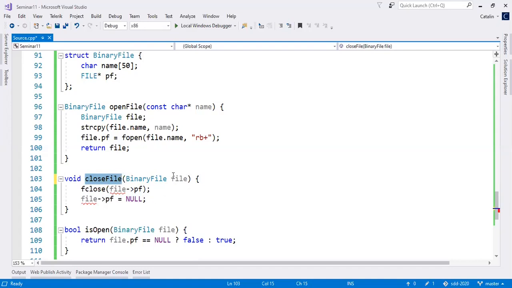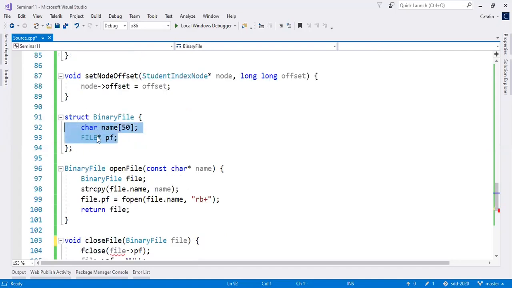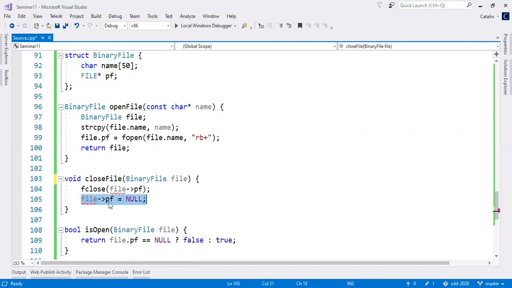So let's ask the question again. Is this function, close the file, changing the values of any of these two variables? The answer is now yes. You see, I'm changing the pointer value. I want this change to still be available after this function has terminated, because here we are working on a clone of a real file, which we will define in main, and we want to persist the change. That's why if the answer is yes for at least one attribute, you need to pass your variables by pointers in C, or if we were in C++, you need to pass them by reference.